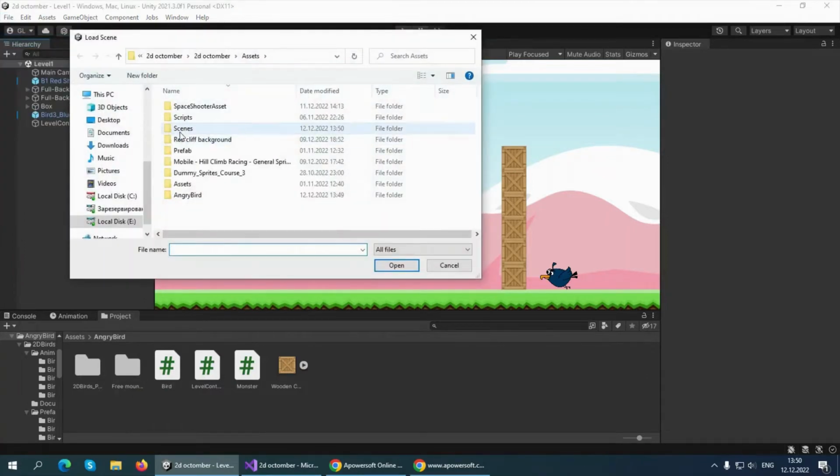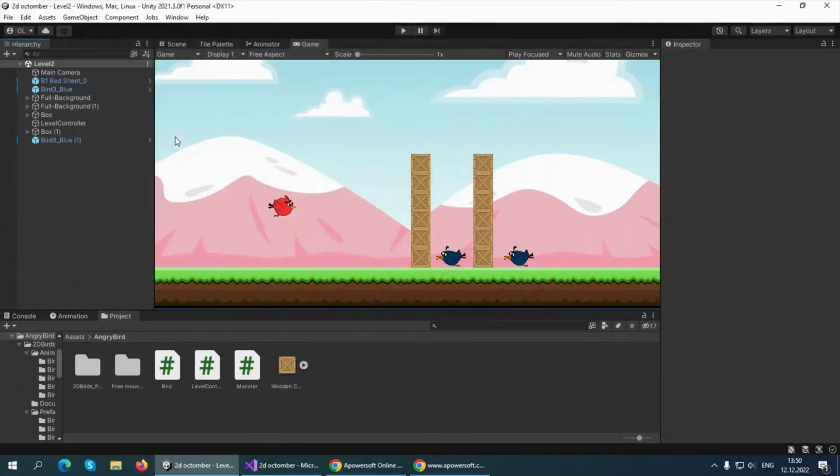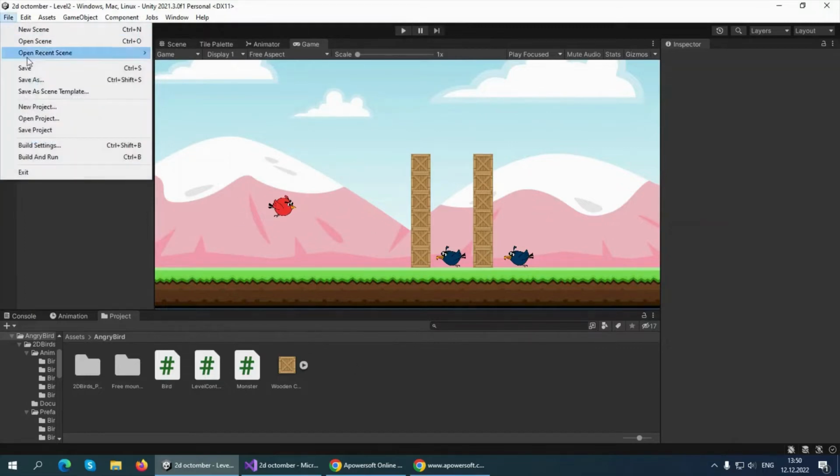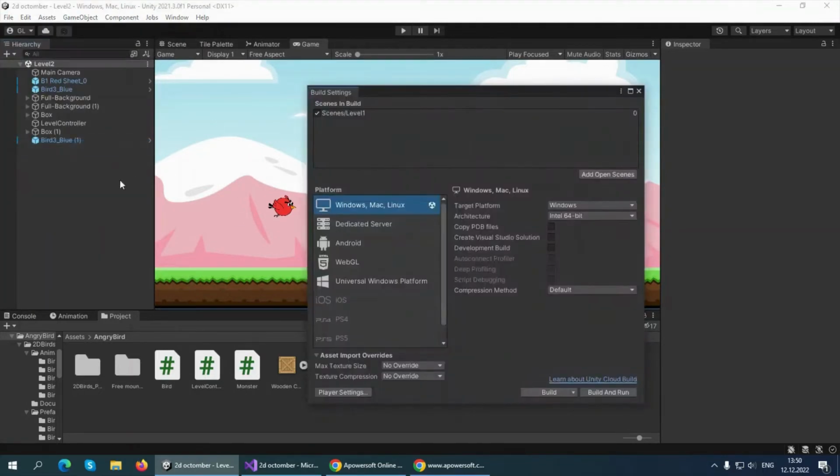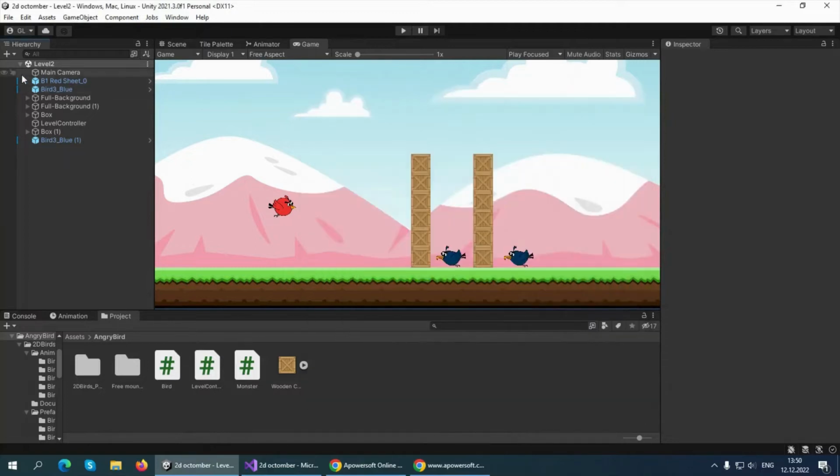So open scenes, level 2, and we forgot to add our level to build settings. And guys, always remember to add your levels to your scenes, otherwise a lot of things won't work. So add open scenes, and we have this level 1 and level 2 as well.